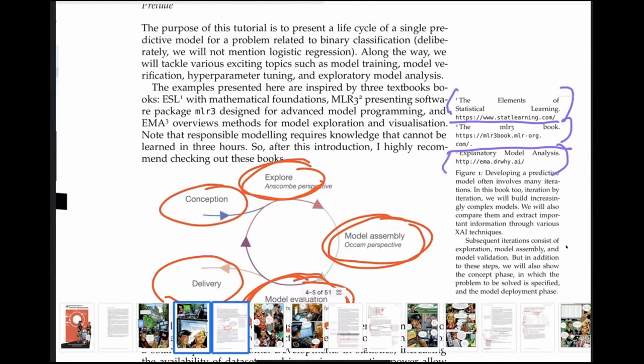And the last link is Explanatory Model Analysis. It's like 300 pages, so it's longer than this tutorial, but in detail, it will introduce you to the world of model exploration. If you'd like to learn more about different techniques, how to plot, how to evaluate, how to calculate particular metrics, how you can change them, what their parameters are, and how these parameters affect the behavior, you can go there and you will find a much deeper description with snippets of code for both R and Python. Of course, I'm biased because I'm one of the co-authors, but I highly recommend reading it.